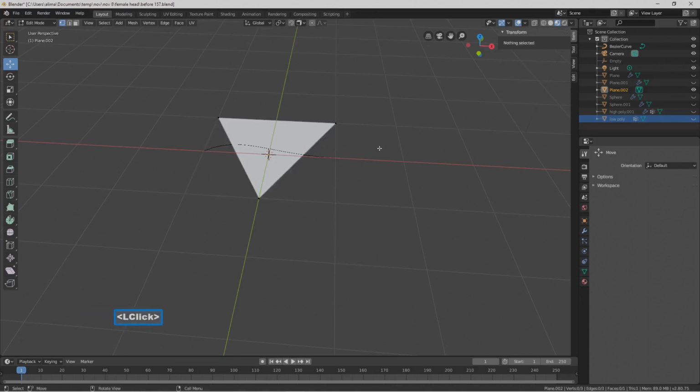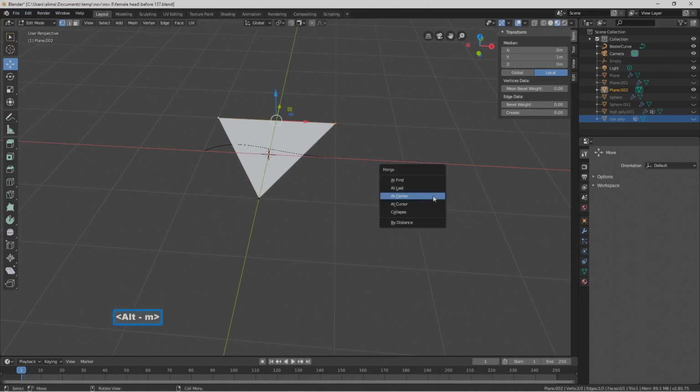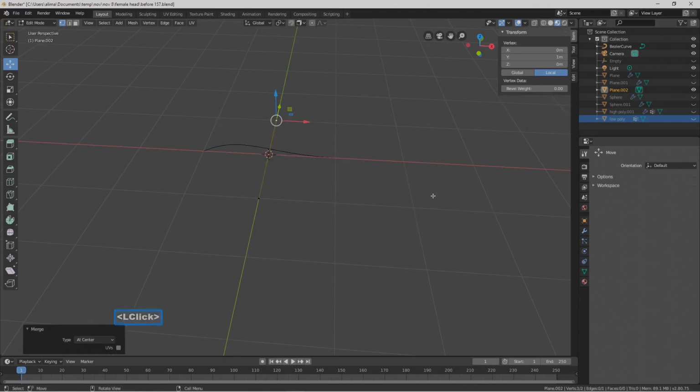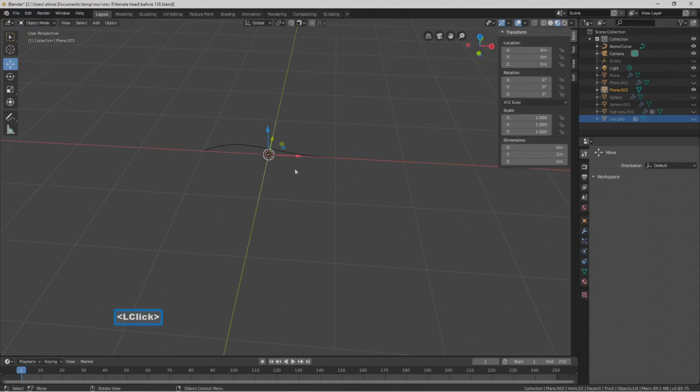We're going to left click on nothingness, deselect, select the back vertex, hold Shift, select the other vertex. Then with both those vertices selected, we're going to hold Alt, press M. This brings up our Merge menu. We're going to select At Center. Then we're going to left click to deselect. Okay, I'm going to go to the upper left, go to Edge Select. We can see we have an edge there. What we're going to do now is go to the upper left and then go to Object Mode.